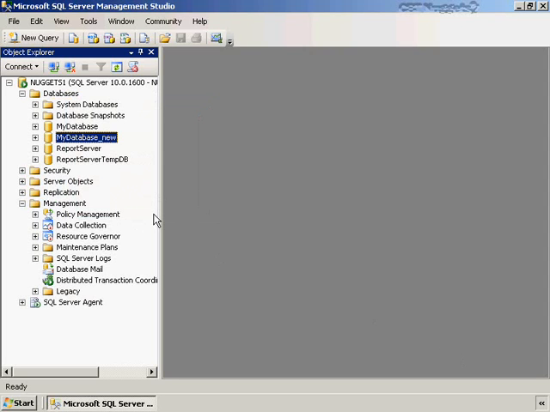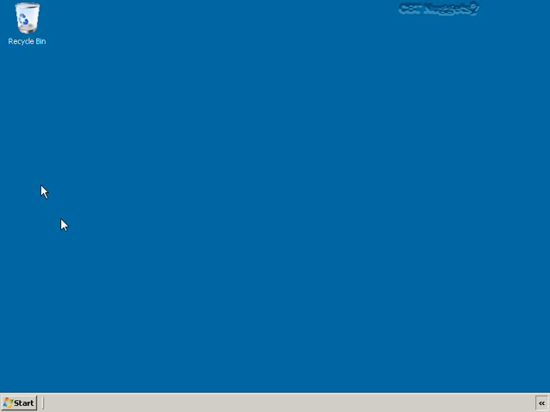So that's probably the most straightforward way to just grab an entire database out of an older instance of SQL and bring it over to a new instance of SQL, even across different servers. Now, what if you need to move data from another type of data source, maybe Microsoft Access or even like a MySQL server or an Oracle server?